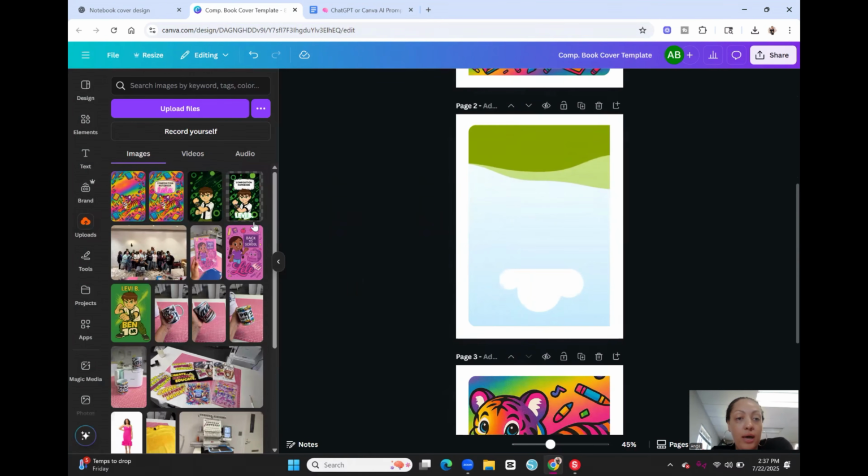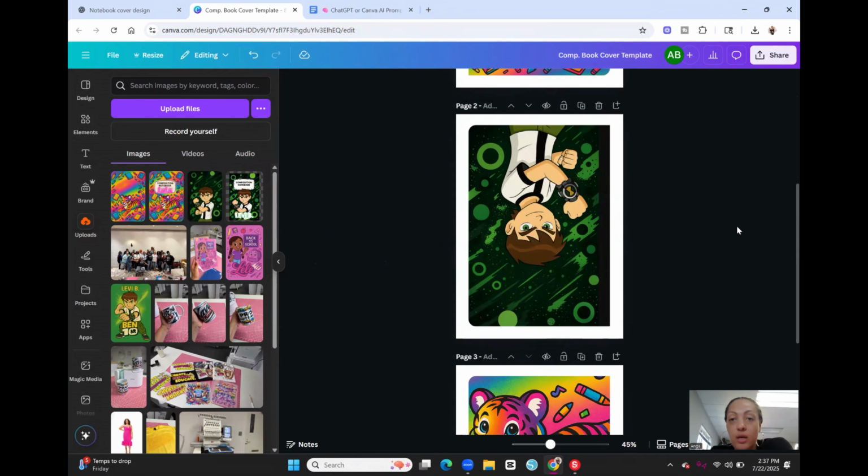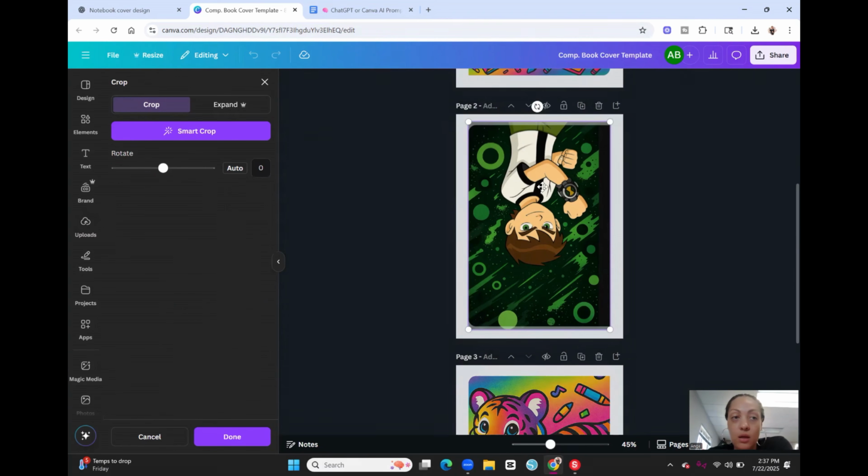And I'm going to go ahead and drag and drop my image. The image is going to come in upside down. You're going to double left click on your mouse, or if you're using your mouse pad, again, double left click. It's going to bring up this panel here where it says rotate.